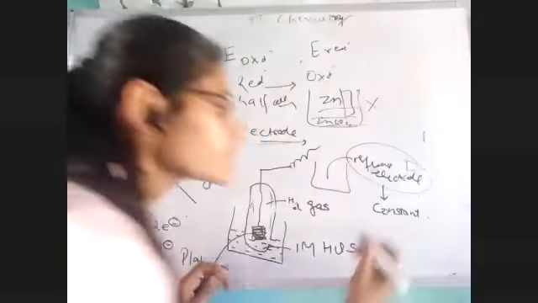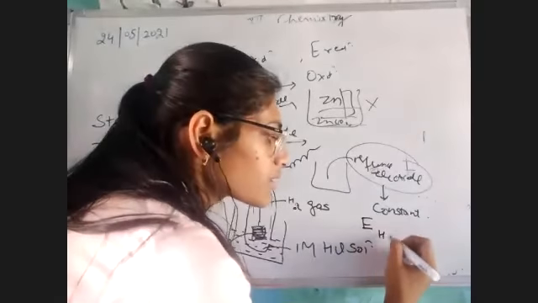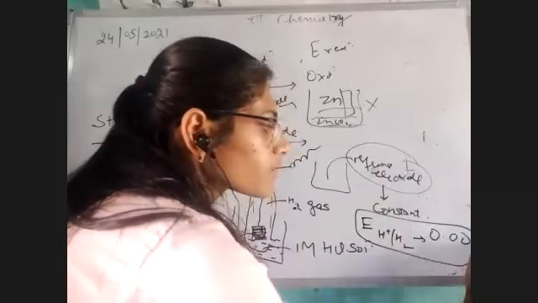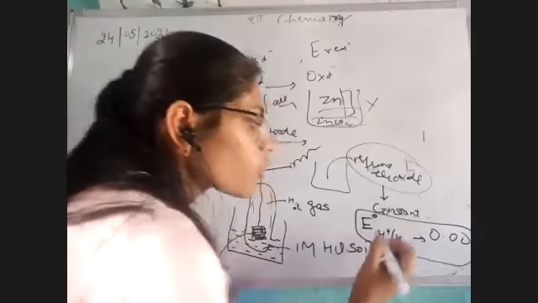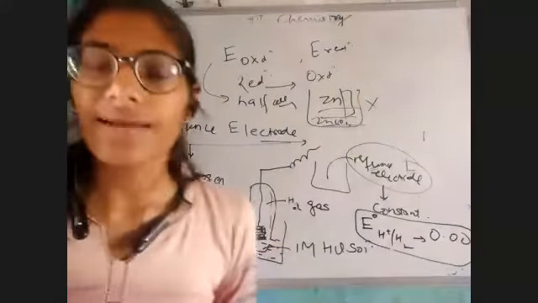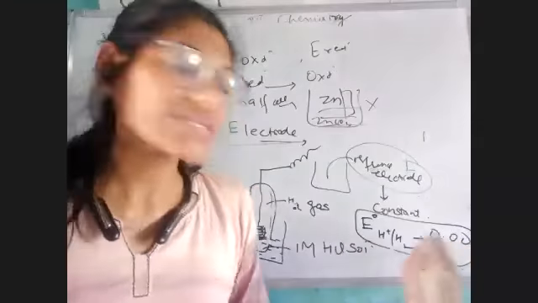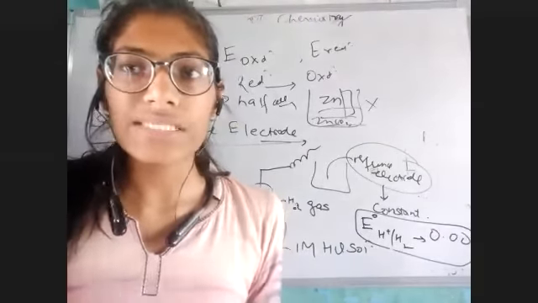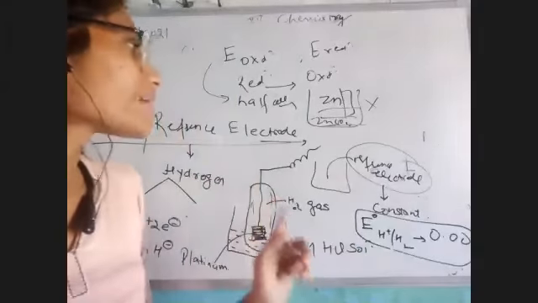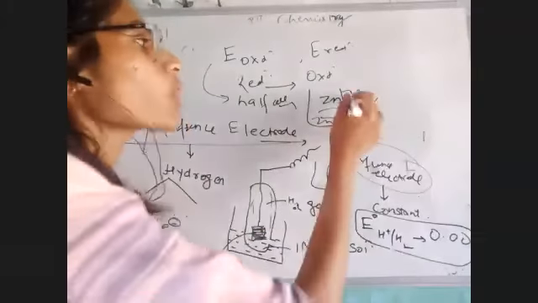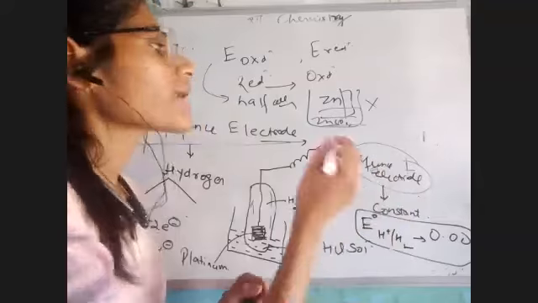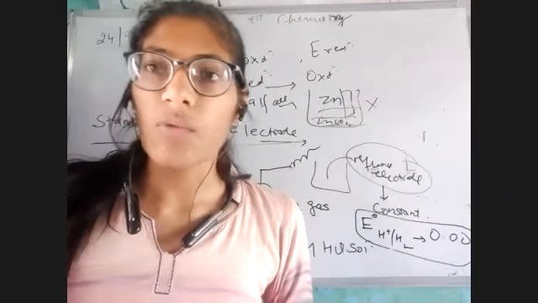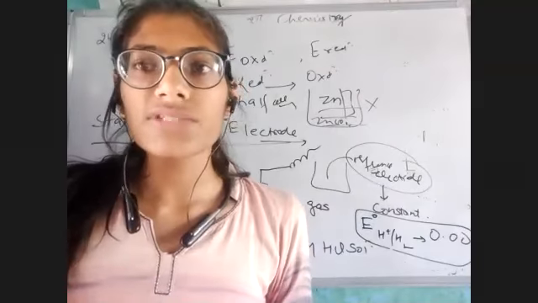And one more thing, its electrode potential is taken as 0.00, or we would define it as E naught, where E naught denotes the standard electrode potential, right? Because comparing with 0 is very easy. All right. So in tomorrow's class, we would see how this standard electrode is used to calculate the oxidation electrode potential of zinc and the reduction electrode potential of copper. And then we would go on to the topic EMF, electromotive force. Okay. So this was the topic I wanted to explain.